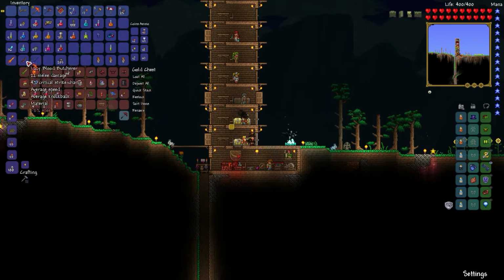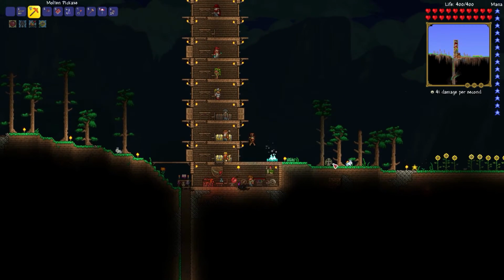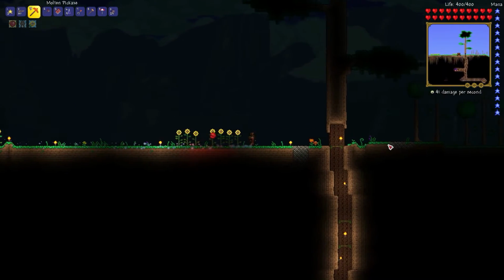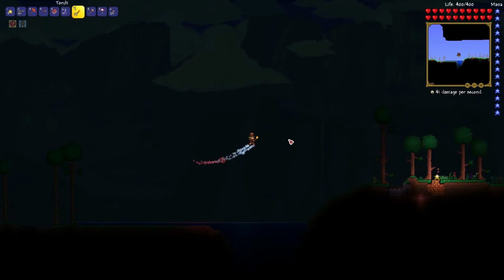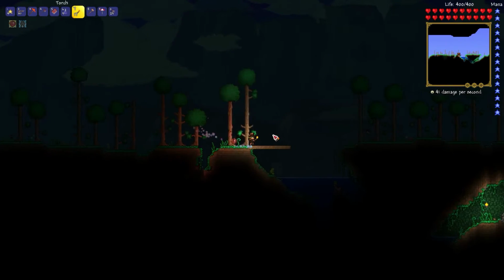Muramasa, Blood Butcherer, and Blade of Grass. So, now we just need to head over to the Crimson real quick. And that's going to be a lot of fun. Let's do this. And we're going to have the best sword in early game, which is known as the Knight's Edge.